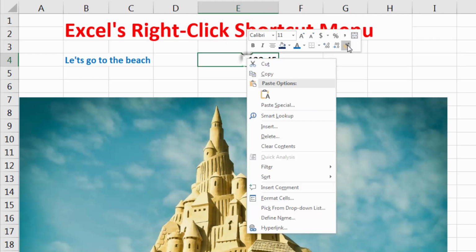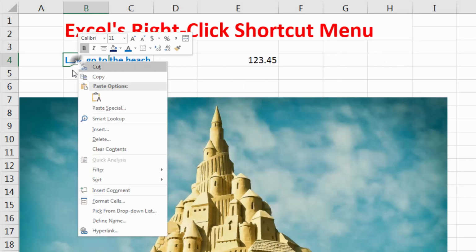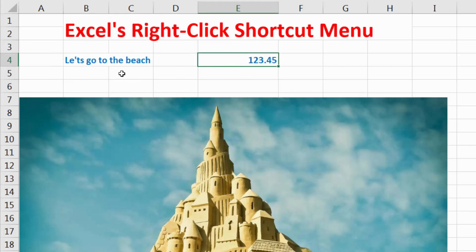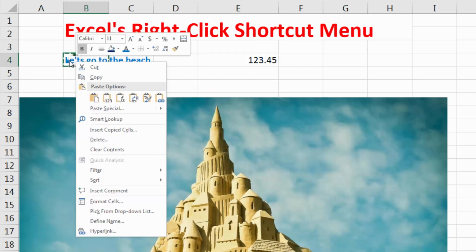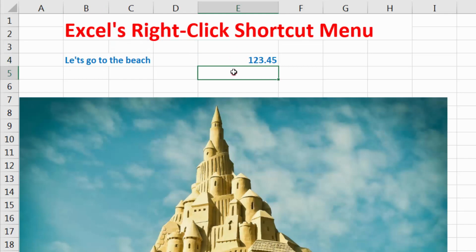If you want to use the format painter, that's actually a very useful feature in Excel. You can use it right here. So here's how we could do that. We could right-click the area that has the formatting that we want to use, and then we can click the Format Painter. Once we've done that, you'll see that there's a little green dotted box around it. So if you come over here and you click on this section here, you'll see that it copied the format over. So basically all we did was we right-clicked on the first section that had formatting that we liked, we clicked the Format Painter, and then this format is going to be copied over to this section right here.